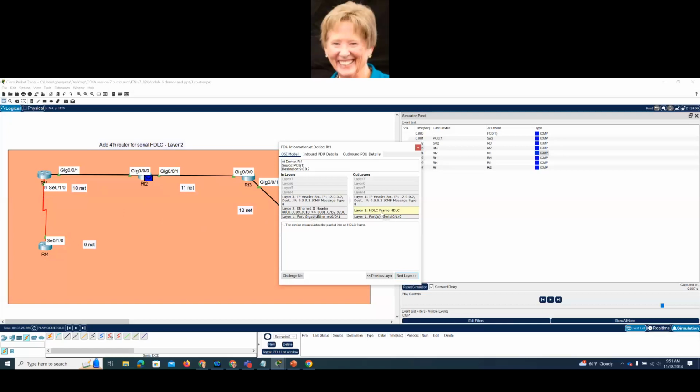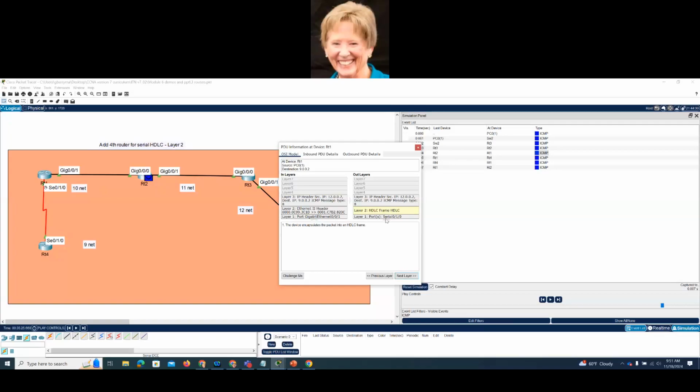So I wanted you to see that not all layer 2 is Ethernet. There are different protocols. It depends on the connection. So that's why layer 2, whatever kind of frame is being passed through the data link layer, depends on the connection. This connection is a gig or an Ethernet, so it's going to be Ethernet 2. This connection, however, is a serial cable, which is HDLC. So layer 2 is going to sense that connection and it's going to be HDLC.